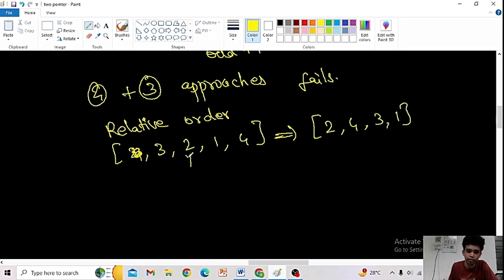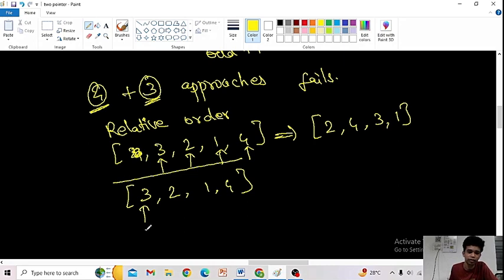See here, first comes 2, then only 4, first comes 3, then only 1, right? But here the fourth approach and third approach will fail. Why? Because just see this example.